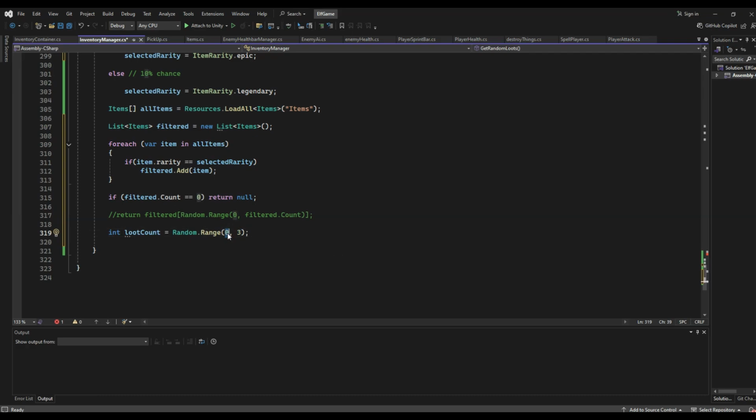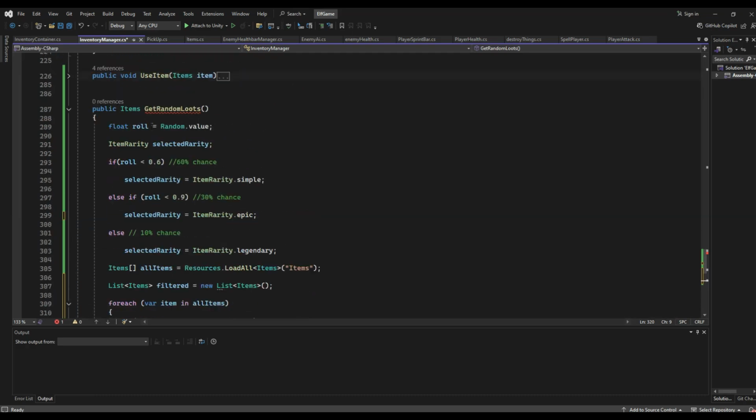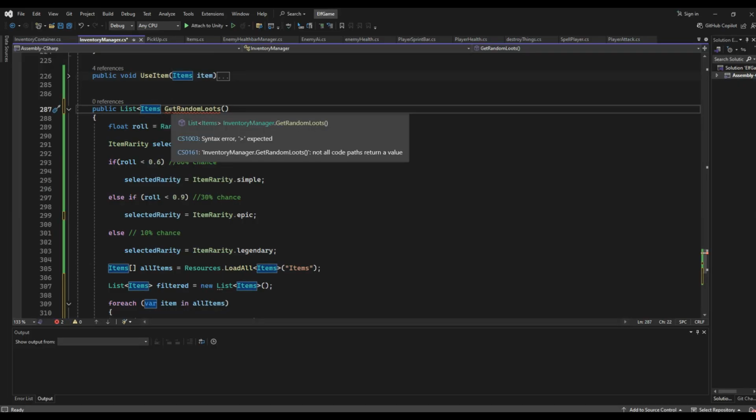So let me make it something that would actually drop something. So it would be a number between 1 and 3. 1, 2, 3 loots, not the 4 itself. But if you want it to drop nothing, for example if you kill an enemy and it might drop nothing, you can make it 0. But we want to give the players hope, so always be generous and give at least 1 loot. Now remember that it should be a list if you want to use that approach, where it returns more than 1 item.